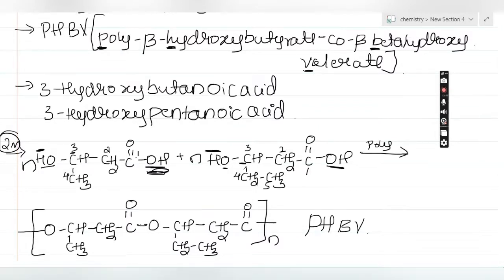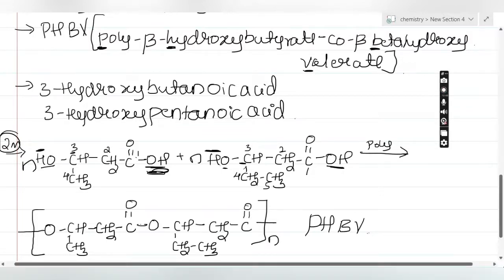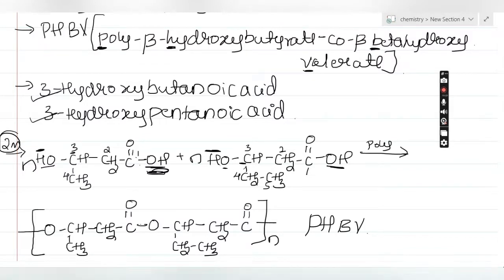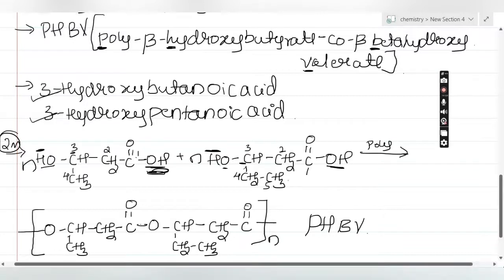It is a long molecule. If you miss a carbon atom, the entire thing will go wrong. That's why two different monomers are used, students: one is 3-hydroxy butanoic acid and the other is 3-hydroxy pentanoic acid. So this is all about biodegradable polymers, and this is where the major applications are used, also in the NEET competitive examination. This is a question that has been asked many times, that you have to remember.